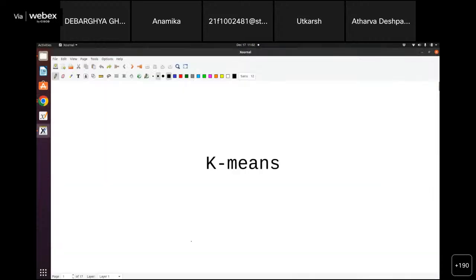All right. So today, what we're going to start off with is the k-means algorithm. As you might know, all machine learning techniques can be divided into two parts: supervised and unsupervised learning techniques. Supervised techniques are the ones where we are given the labels for each data point.